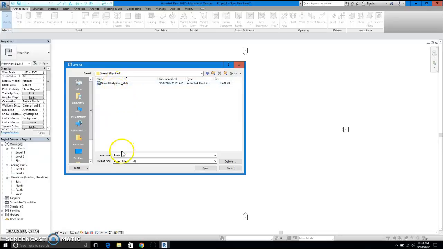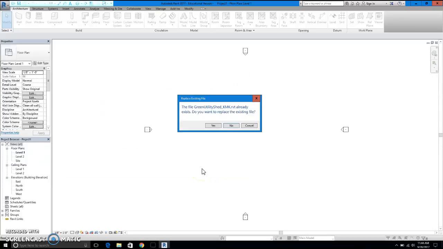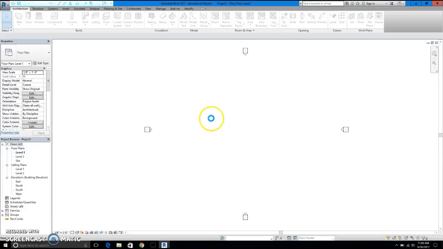I'm going to open that up. I've already saved a version of this. What I'm going to do is just select it and hit save and just overwrite it. So it's my drawing, the name of what we're making, and your initial. So save. And then I have this option because I've already made a version, but yes, I want to replace it. So now I have saved. I have a home base for all my work and my drawings.